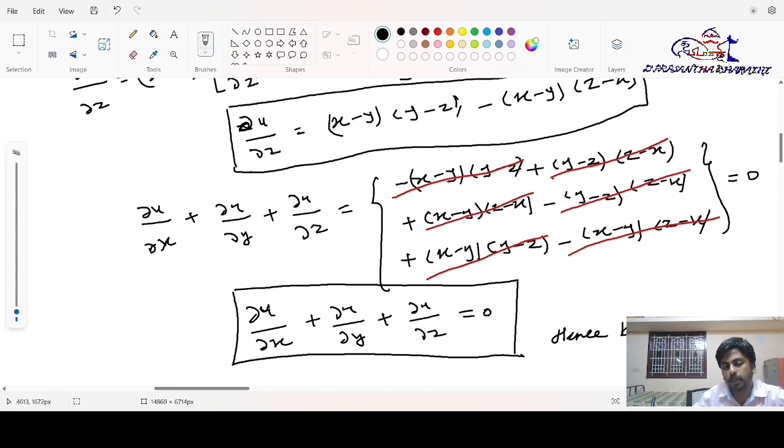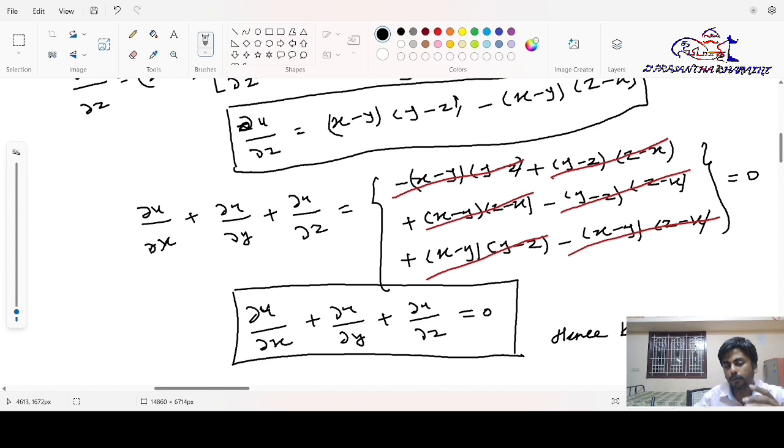Okay, go through this problem. This is important, and as well as this is easy also. Only thing is you have to identify how to take the constant outside, and how to differentiate the remaining two terms, which are the corresponding functions. When you differentiate with respect to x means you have to consider the terms involving x. When you differentiate with respect to y means you have to consider the terms involving y. When you are differentiating with respect to z means you have to consider the terms involving z.